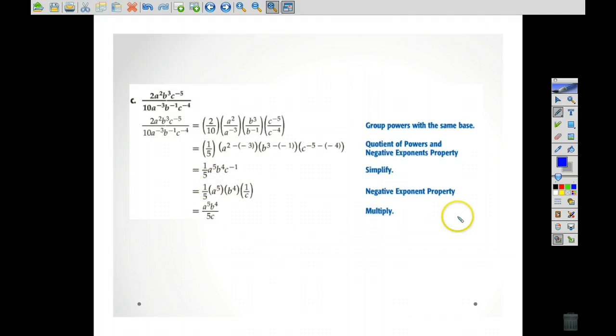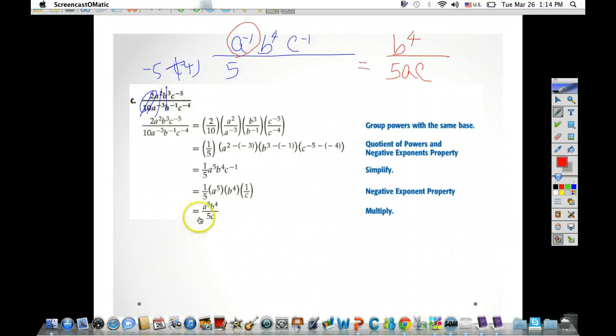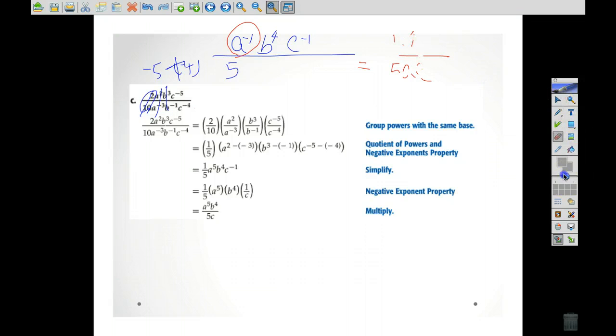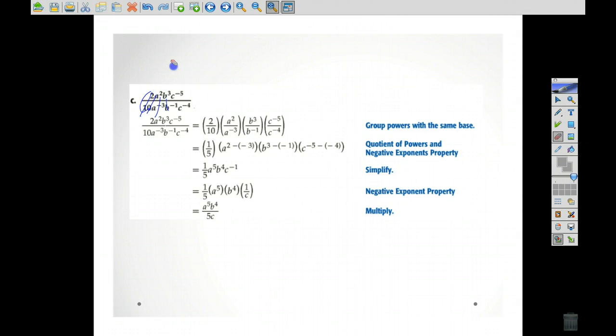Oh no, one more. Not your turn yet. All right, so again, if you look at this, it's kind of complicated, but we'll just do one thing at a time. All right, 2 over 10. Okay, the 5 is going to go on the bottom, that cancels out to 1 over 5. I'm not going to put a 1. All right, so actually, let's redo this. Made a minor mistake here. All right, oops. Okay, let's start over again.